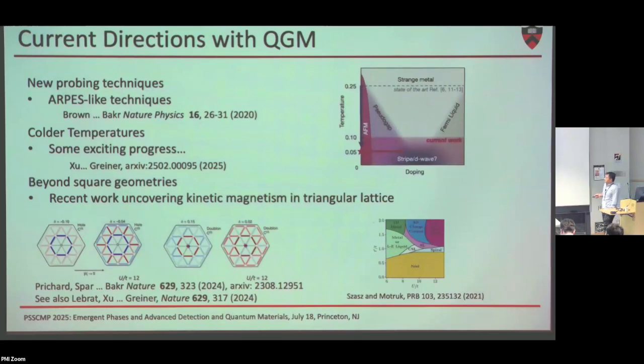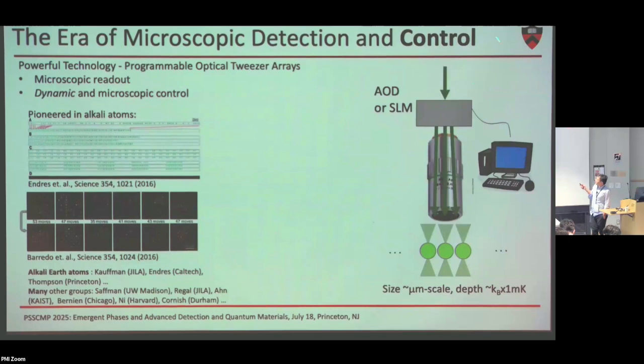So now I start this section by telling you that this sort of is an era of microscopic detection. But now another very important aspect that has sort of appeared in the past maybe 7 or 8 years is the ability to microscopically control systems in addition to detecting every single particle.